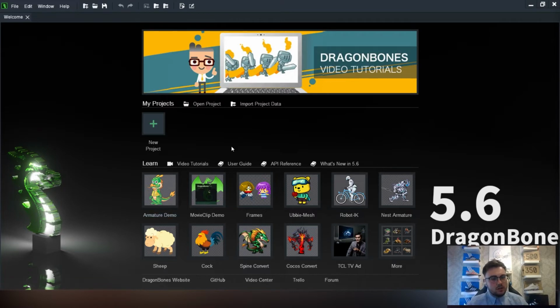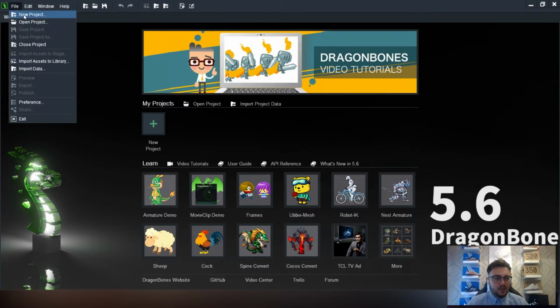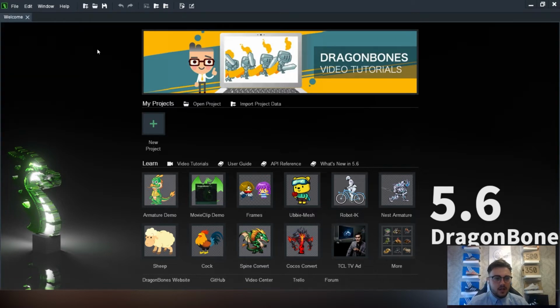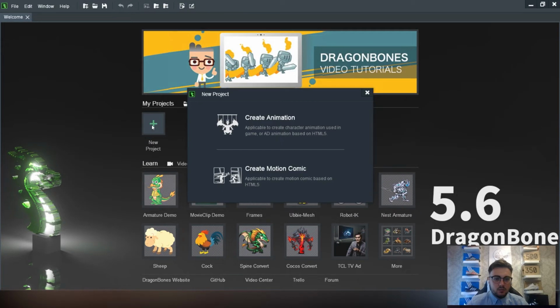There's two ways, well three technically, to do that. You can click up here, click File, click New Project. You have this little button here as well, which is Control N, up at the top, for New Project. Or you have this lovely little green icon here, for a new project. So what we'll do, click on this one here, open a new project.